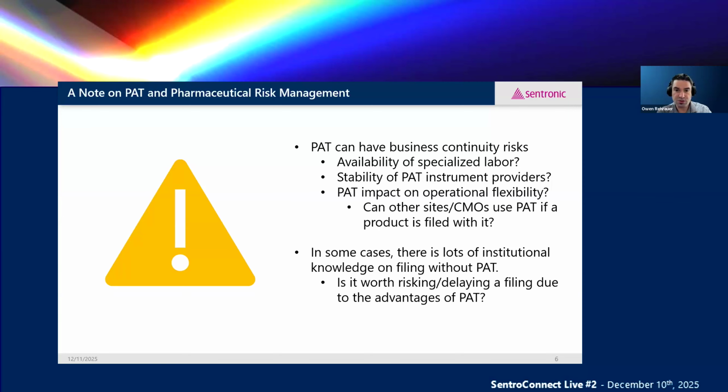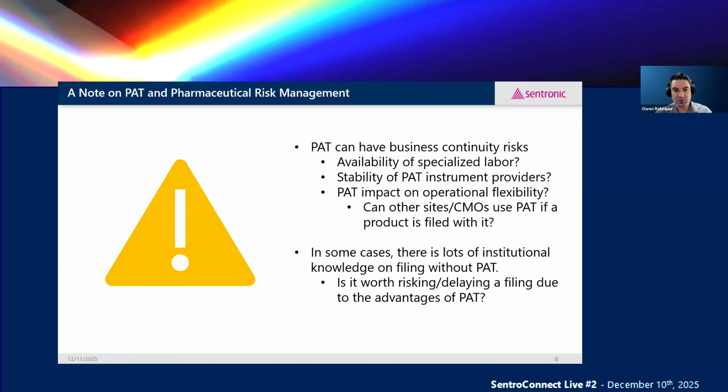Last but not least, we should also keep in mind the impact of using PAT on the overall operational flexibility of the manufacturing process. If strategically it would make sense to hand a process over to a CMO, can a CMO implement a PAT strategy you have? It may be possible to enable that, but that may come with some additional costs, which we should keep in mind when we're trying to optimize our return on investment or overall business efficiency.